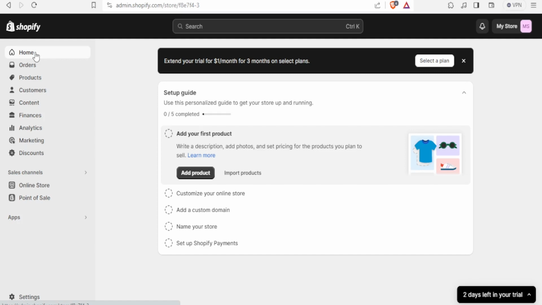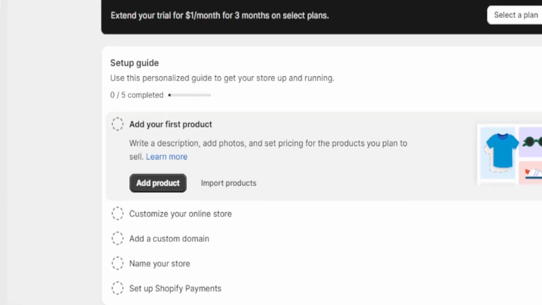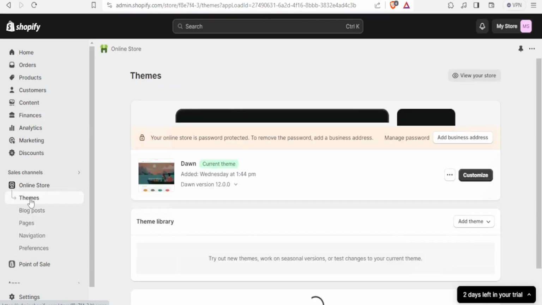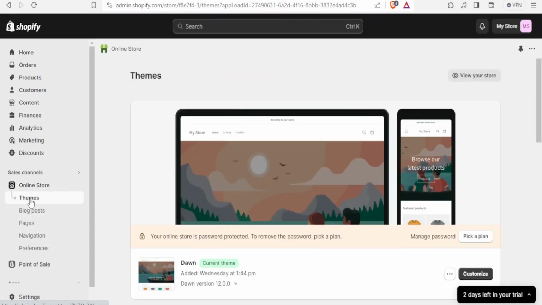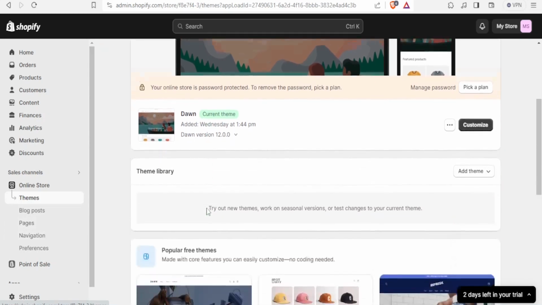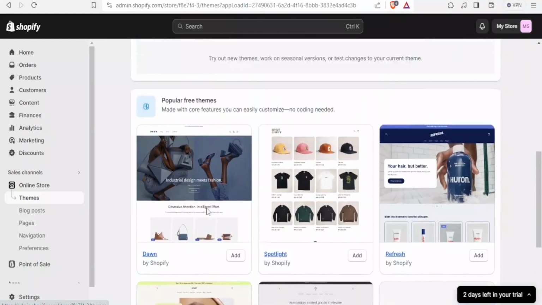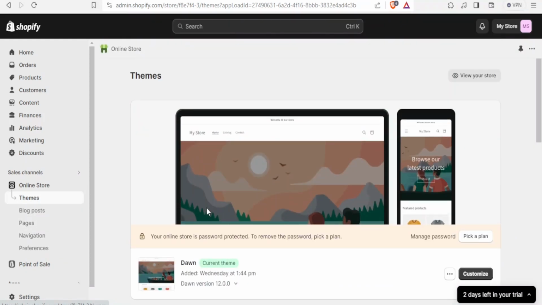So to do this, you may need to use a theme version of 2.0 and going on. To view that, you can come down here to your store, online store, and then you can come down to your themes. If you click on that theme, the one that you have, you will notice that the default theme definitely is Dawn, that is there for all the Shopify default theme.